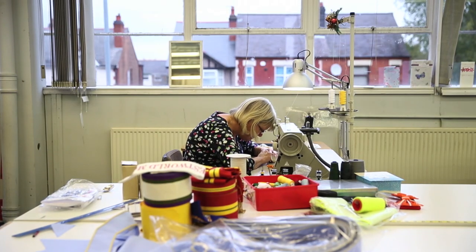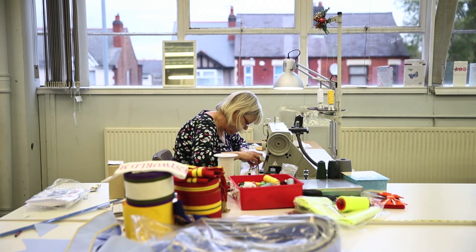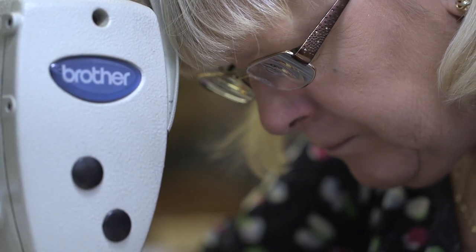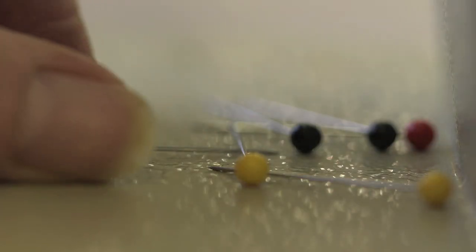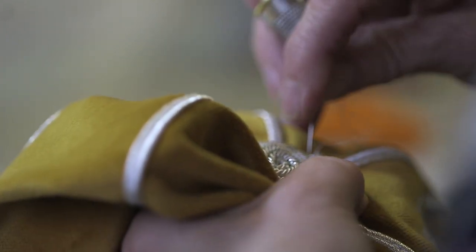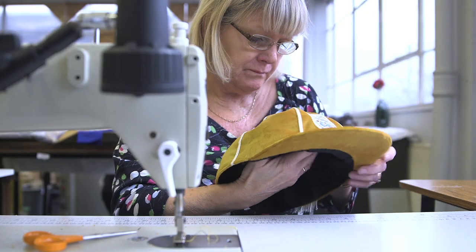To be honest, I do get quite nostalgic about it. There's just you and your sewing machine and your threads, and basically you're putting that cap together. You feel as if you have done something that's completely finished by you — nobody else has had any part of it. You've physically made that, start to finish. That's your achievement. And I think that's what I like about it. I like to start a job, go through and finish it.